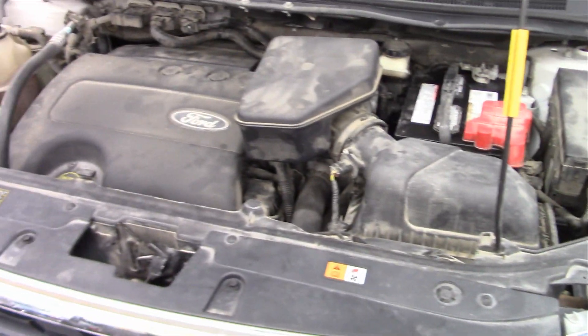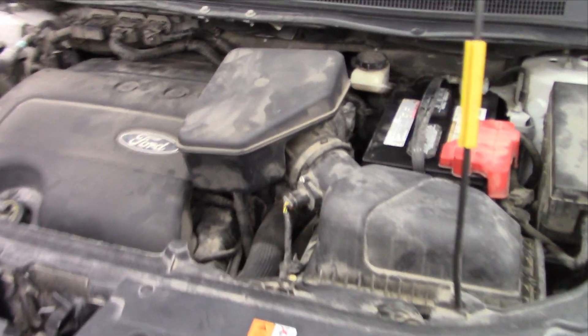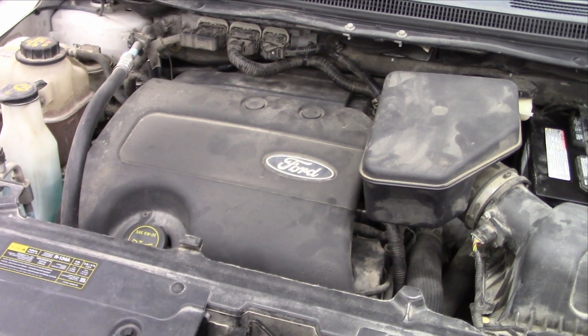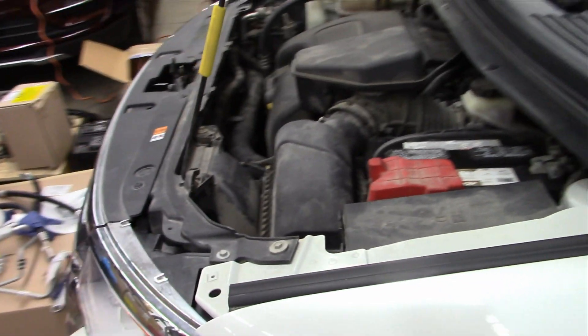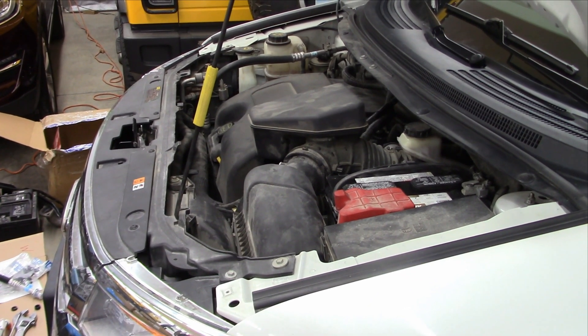The owner says he loves it — been trouble-free. He's a fine Navy veteran named Jim, and I'm retired Navy, 25 years, so him and I have something in common — Navy and Ford Edges. The engine light wasn't flashing when driving, just a solid light. The engine is running perfectly well, not misfiring or anything. So hopefully it's just something simple, and we'll see what Forescan says once we get it started.